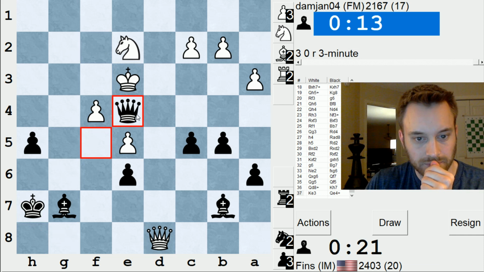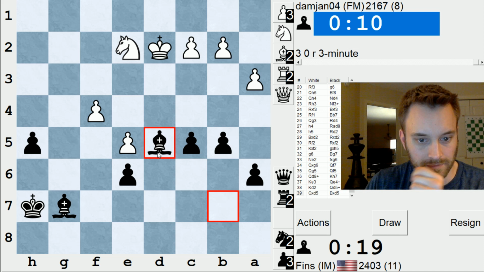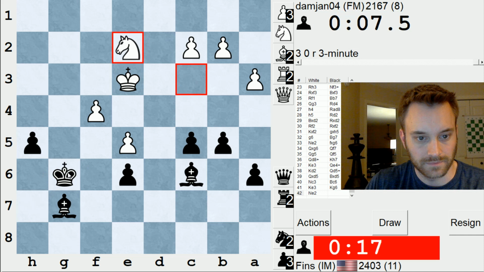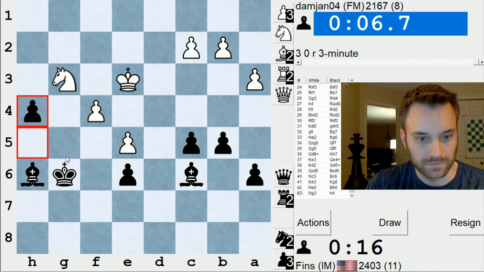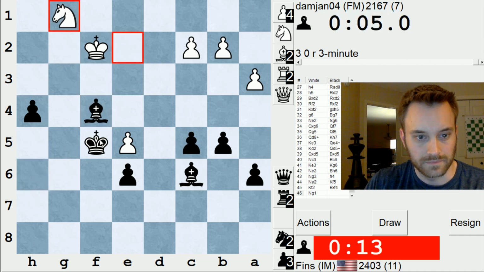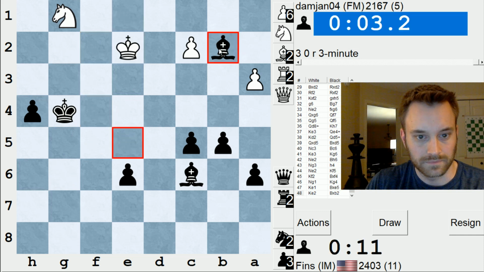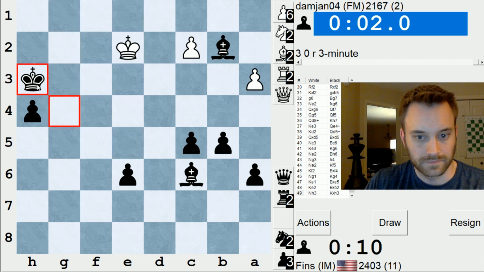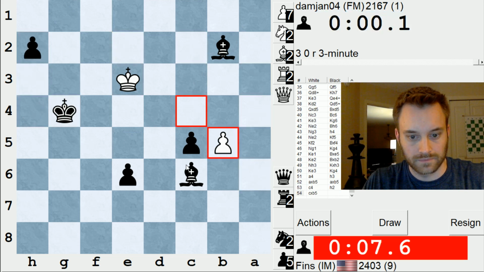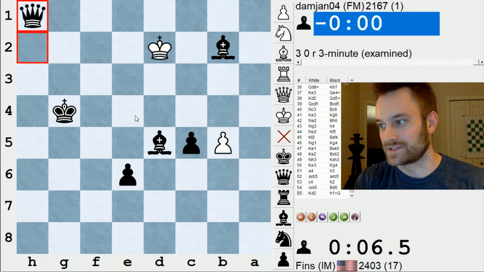Check. Let's trade the queens. It's easiest. I'll run the h-pawn next. We'll let him have his b-pawn for now, just so there's no chance of stalemate whatsoever.